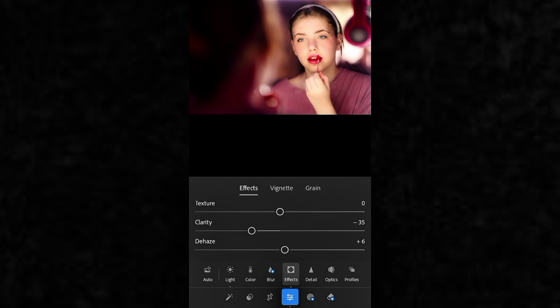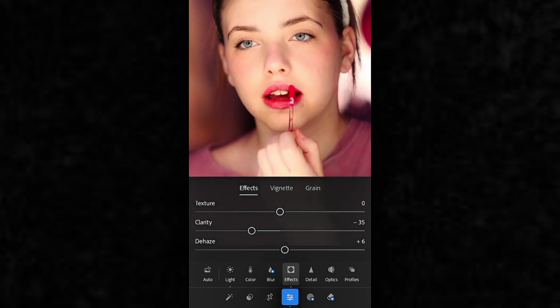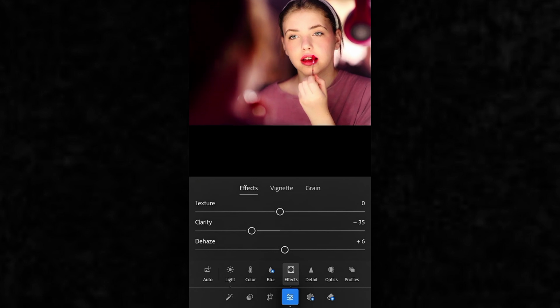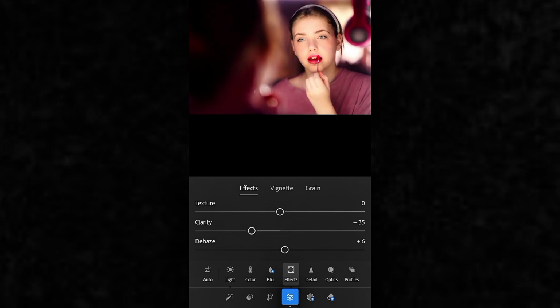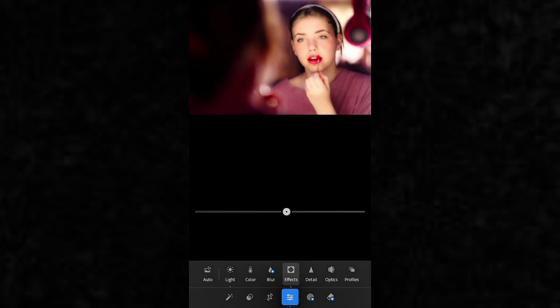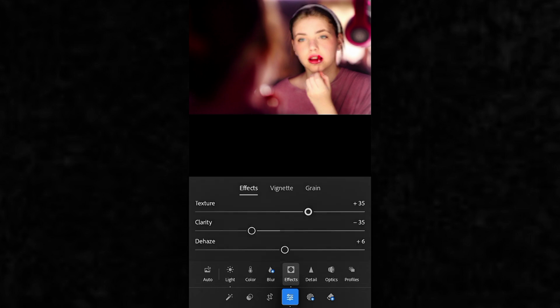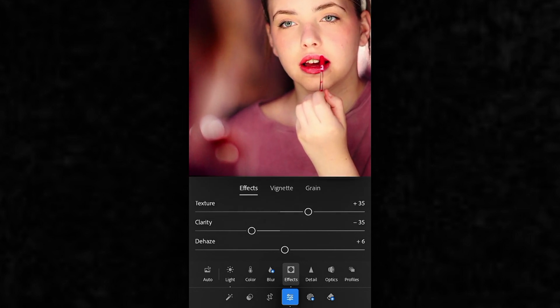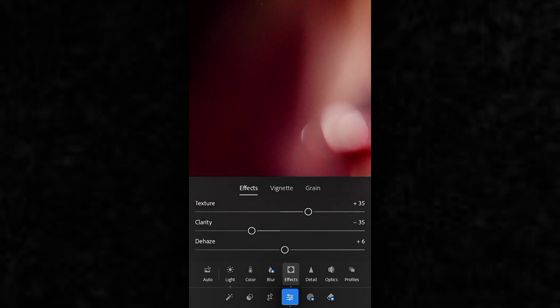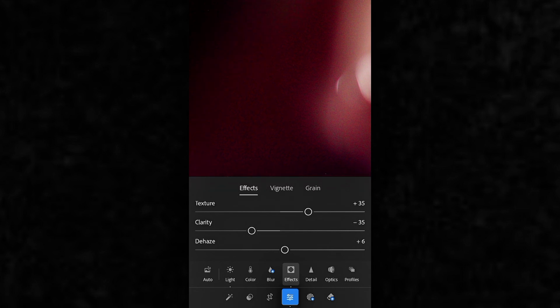Now for texture. There doesn't seem to be a whole bunch of texture in the photo, so we're just going to add somewhere in the 30s. Let's do 35. We're looking good. And I can see that there is a bunch of noise here in the photo.